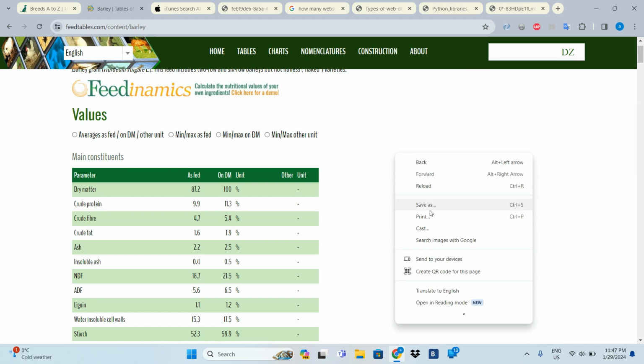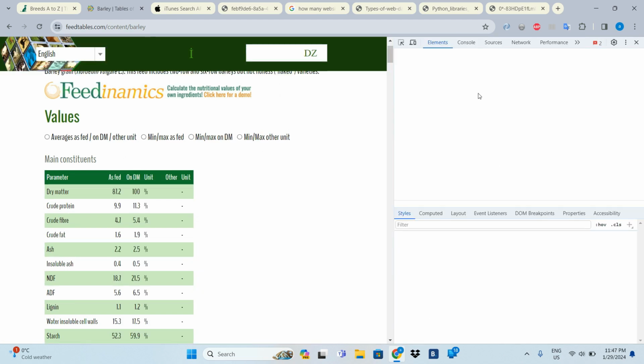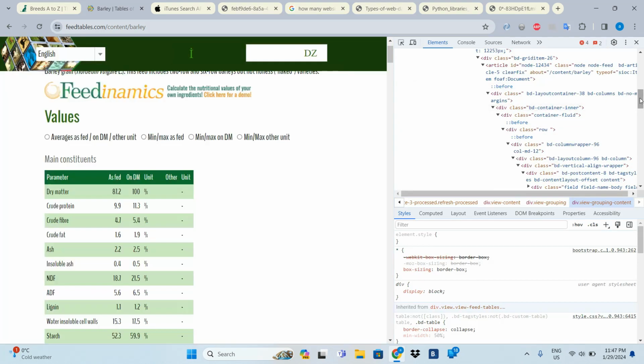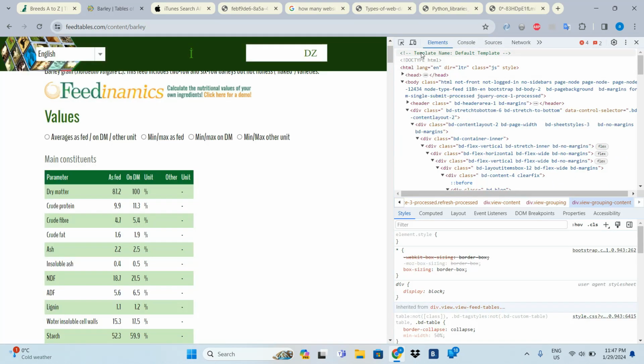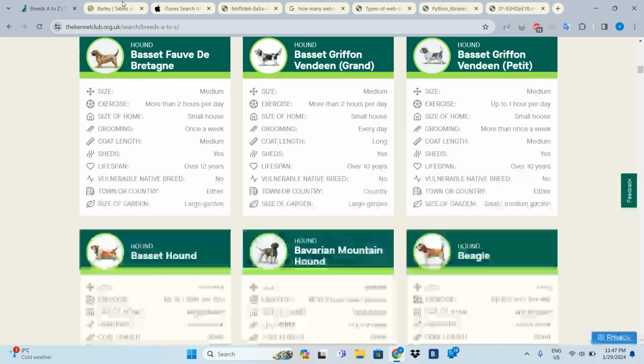In this case, if we go again to inspect, we can see that for this website also we have an HTML file again. So basically we can use again requests and Beautiful Soup, and also we can use Selenium or other things.